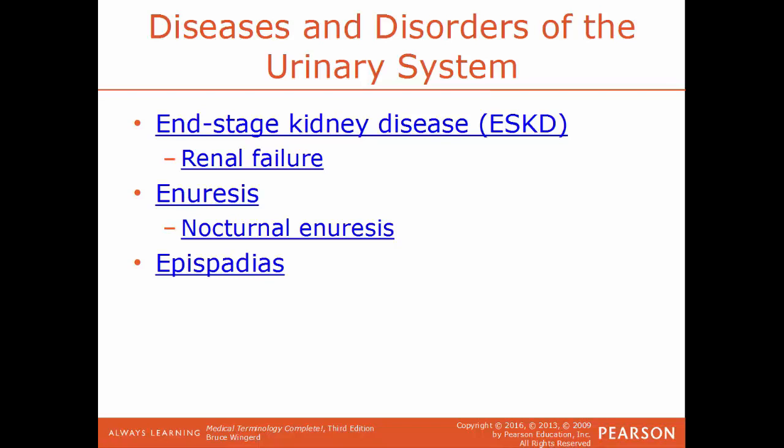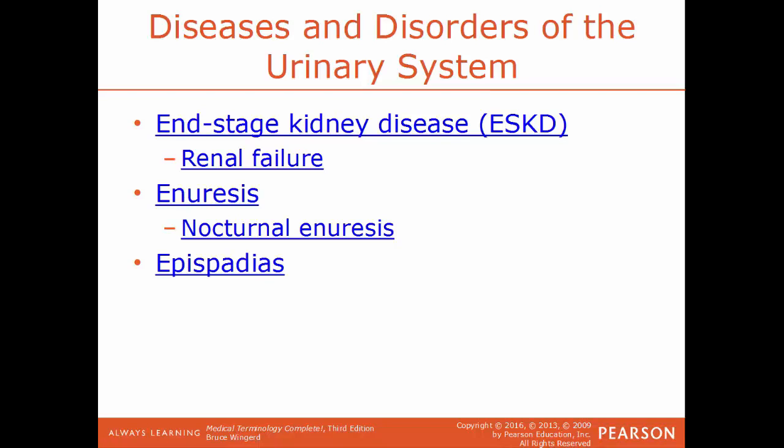Enuresis. This is involuntary urination. A good example of that would be a young child wetting the bed. That would be an example of nocturnal enuresis. Now, enuresis will be different from nocturia, a term we mentioned earlier. Nocturia is the need to wake up and then go urinate at night. So you are aware that you have to go. But enuresis is where you just go involuntarily without knowing. You wake up and you're covered in urine.